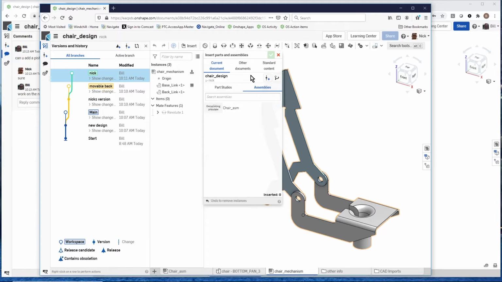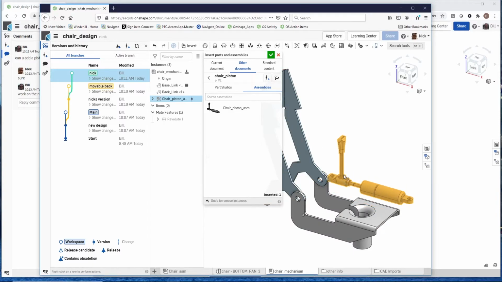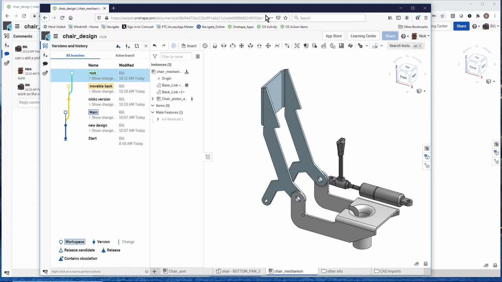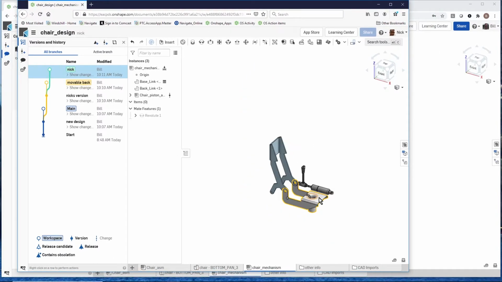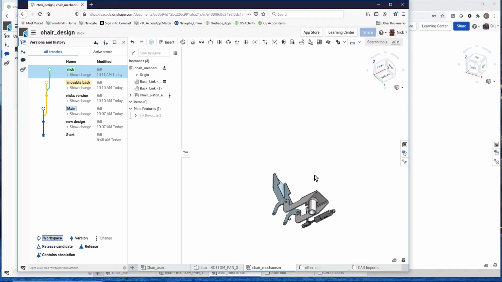an assembly. And we'll browse around for things that he has. And he has access to this little piston over here. So he's going to say, let's bring that in, and we'll put it right there. So kind of take this. Now he has to assemble it in, which should be an easy thing to do.